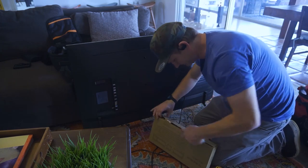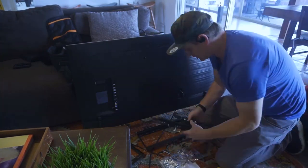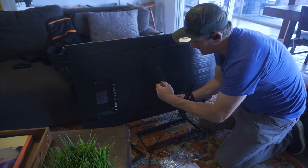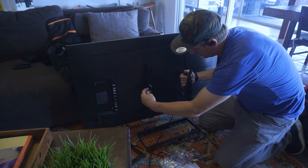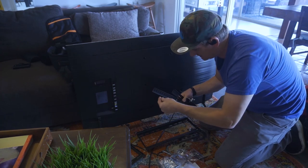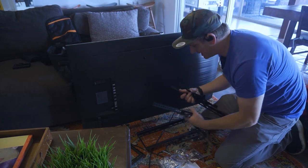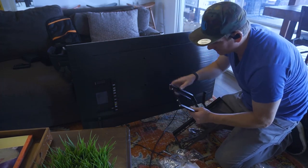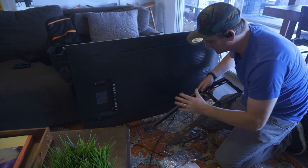We're going to open this up. We have the two brackets — the hooks that the mount connects to go up, and on the outside is the handle, so this is how they go on the TV. You've got to make sure these little pull ropes are out of the way. These pull ropes allow the bottom to disconnect when needed — when you want to take the mount off, you pull on them and it releases the bottom. We're going to put these on the TV, and then attach this wider base piece so it can hit two studs.